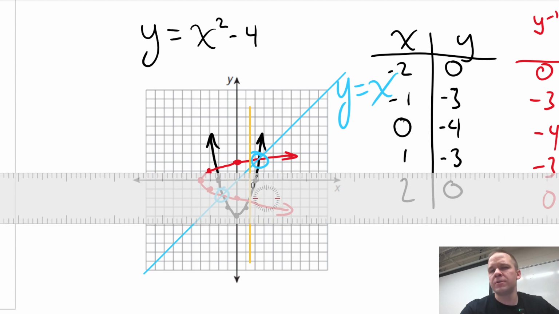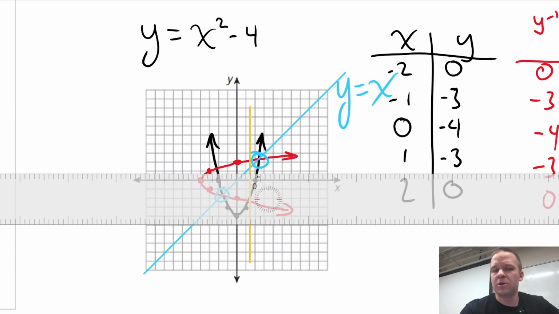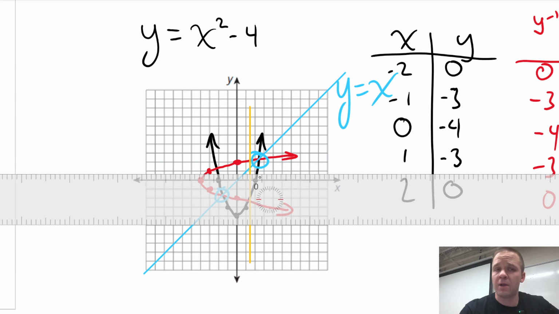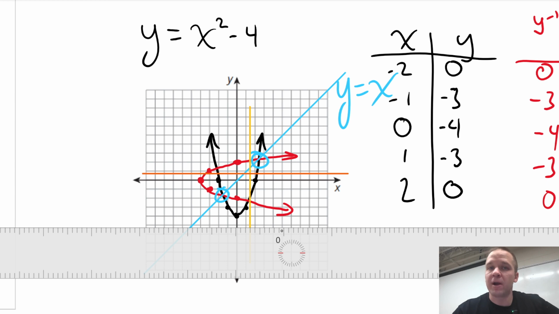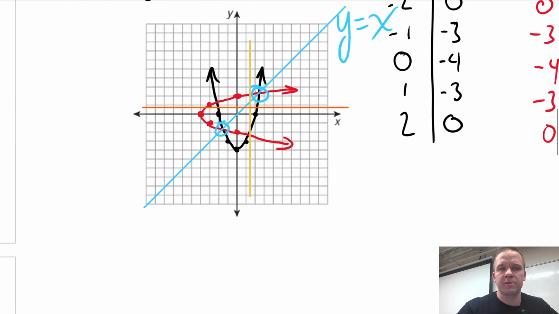How many times did that horizontal line pass through the original quadratic function y equals x squared minus 4 drawn in black? How many times would it pass through that one? Well, that one, I know we're getting a lot of colors here, would pass through twice on that black graph right there. It would pass through 2 times. Only once through the inverse. Interesting. Perhaps we have ourselves a wonderful test that we can use.